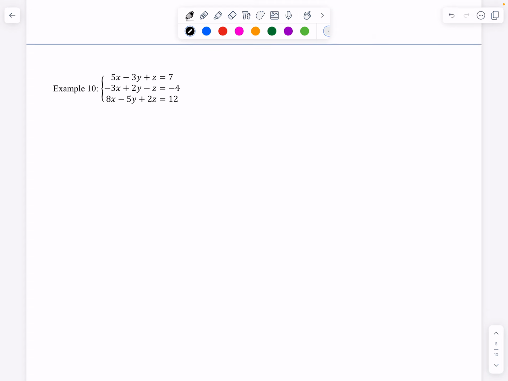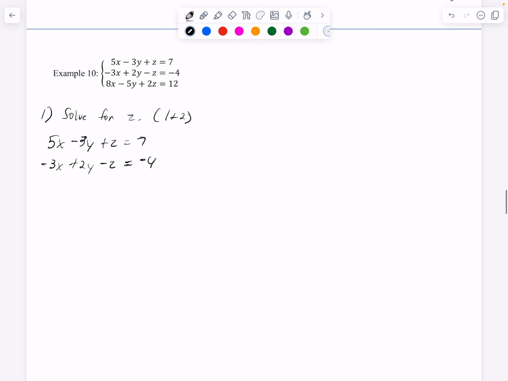All right, so one more here. Starting with the first two, solving for z, I'm going to do 5x minus 3y plus z equals 7. This is kind of nice because you'll notice that if I'm using this to solve for z, or excuse me, I should say, I keep saying solve for z. I'm going to go back and change that. I apologize. If you've already stopped watching, my bad, but I'm going to go back and write eliminate z. So let's go and add, because I want to eliminate z. There we go, not solve for z. So eliminate, I'm going to get 2x minus y equals 3. Let's write this one correctly. Eliminate z. There we go.